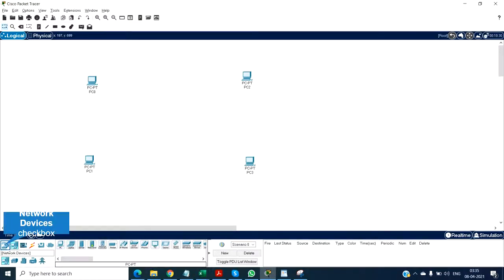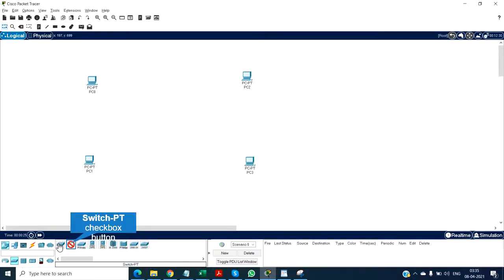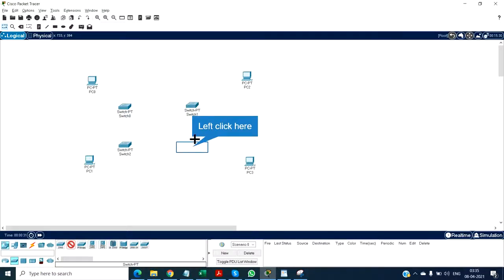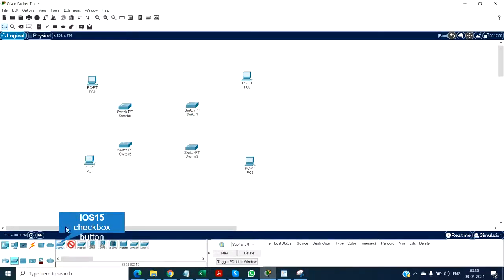Similarly, 4 different switches. Now before connecting the end devices, we need to connect the switches first.